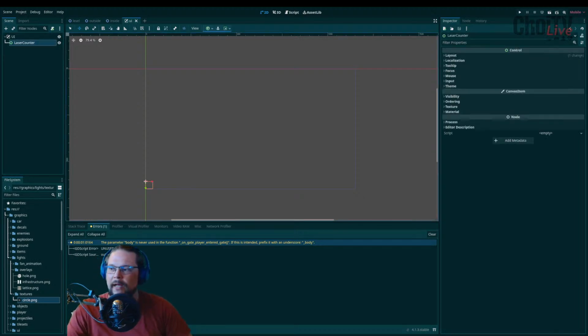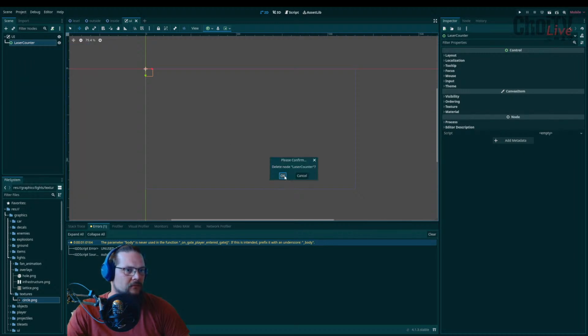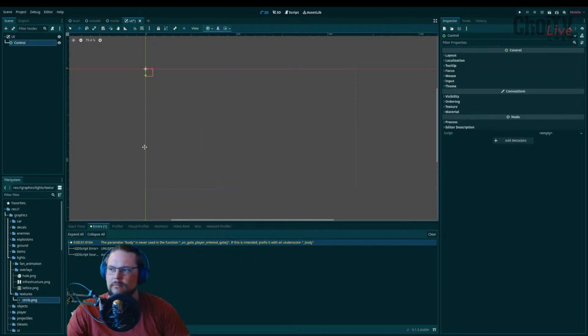Aha! Why don't I have the needles? I move this back. Delete node. Call node. Control. View.